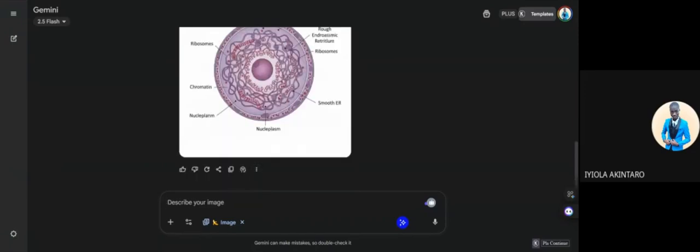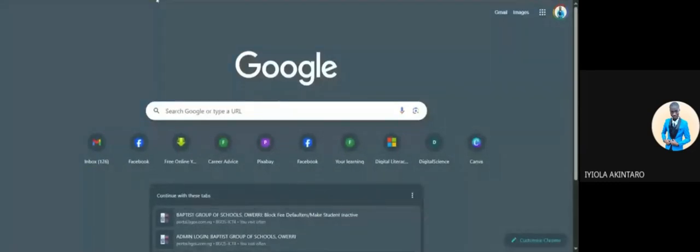So let me just show you something now. Let me share this tab. I will just get a note on photosynthesis. Let's assume I don't know anything. I want to generate a note on photosynthesis now.